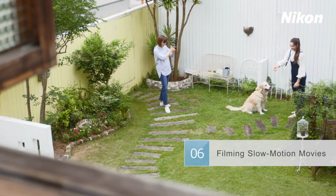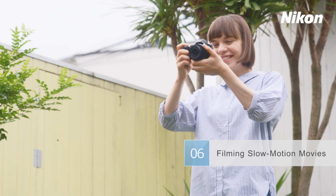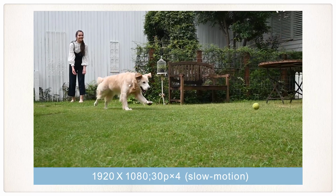Slow motion movies can preserve charming footage of unrehearsed events. Recording slow motion movies with Z50 is a snap.